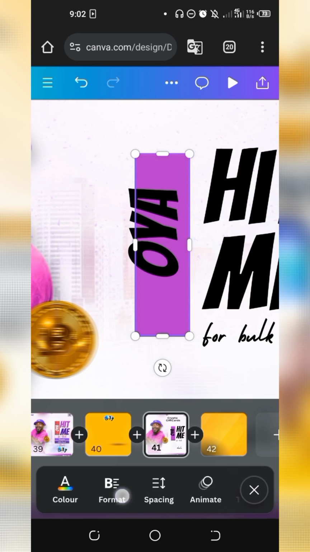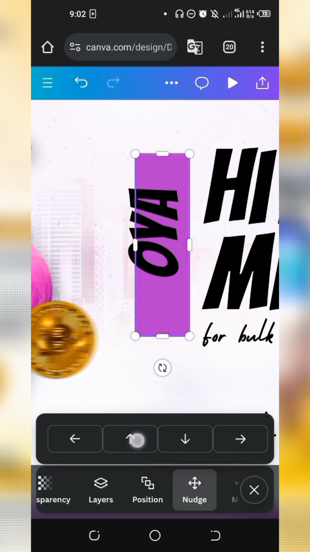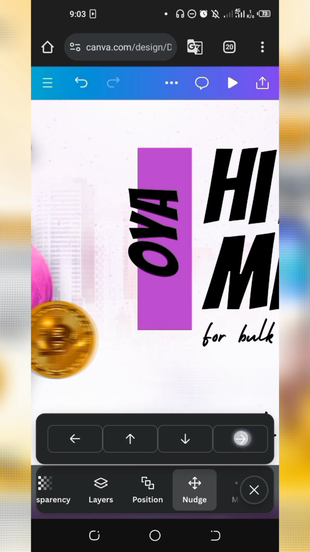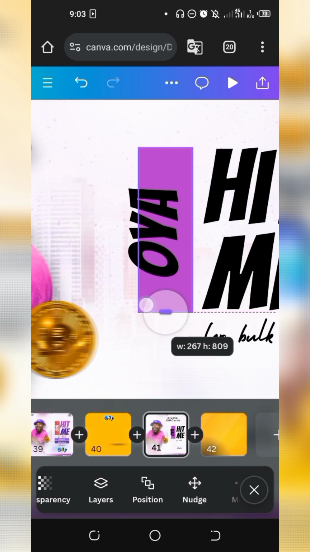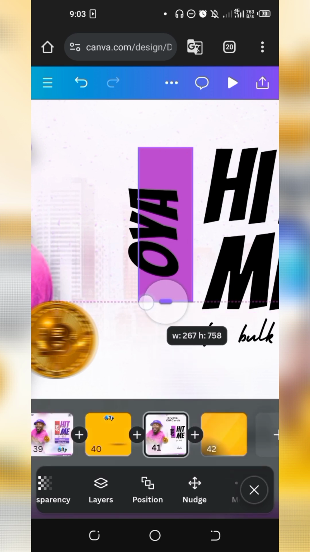But I'd rather use my eye. Bringing in a line will take so much time, so you can just use your nudge and use your eye to know where it is aligned. Okay, right now my eye tells me it's aligned, then drag this one to here, to where it's actually aligned.